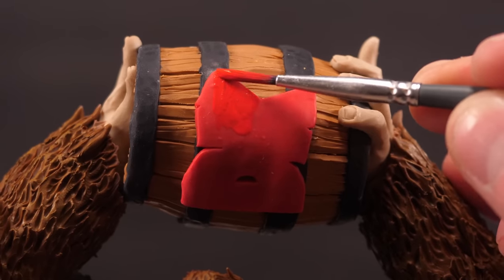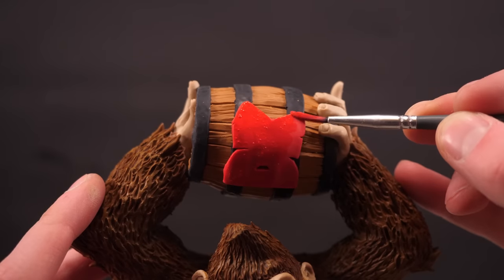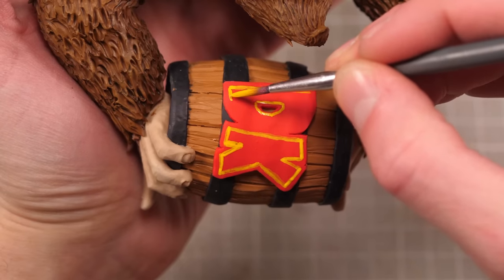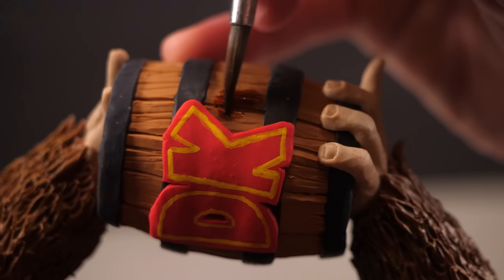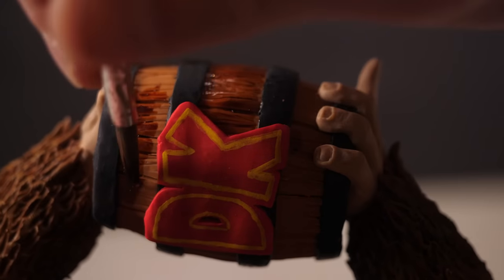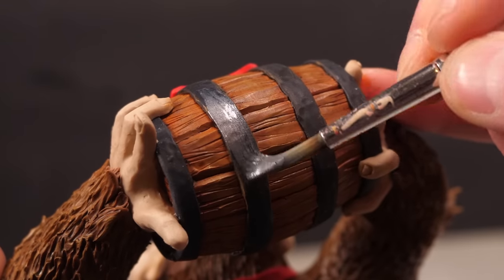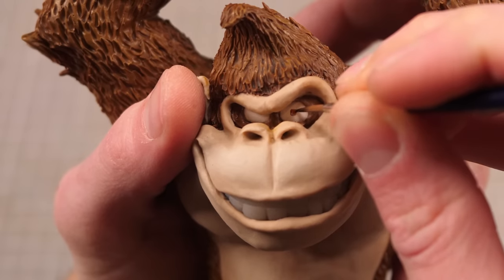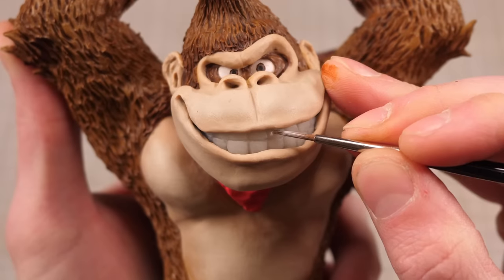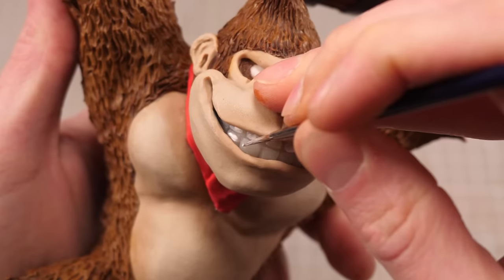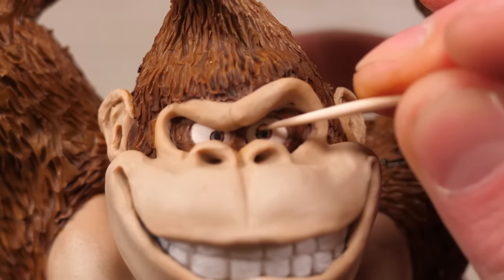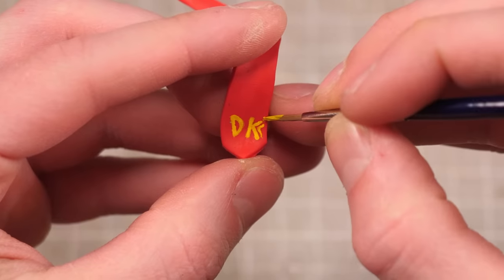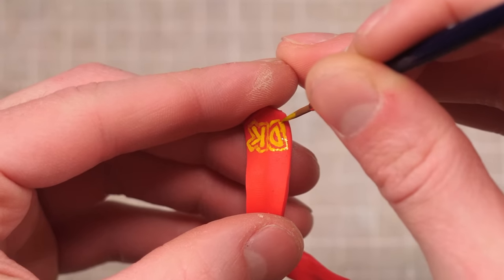I'll give the red barrel sign a nice red barrel sign red, then rather messily retrace the outline of the letters in yellow. Then I will give the staves a nice woody brown wash, followed by a dark steel coat on the hoops. Kong's eyes get a couple little brown pupils, and I'll paint his teeth with a very thin white to give them some depth. Then I can give the eyes a glossy UV resin top coat before adding the DK logo to the tip of his tie and returning it to his chest.